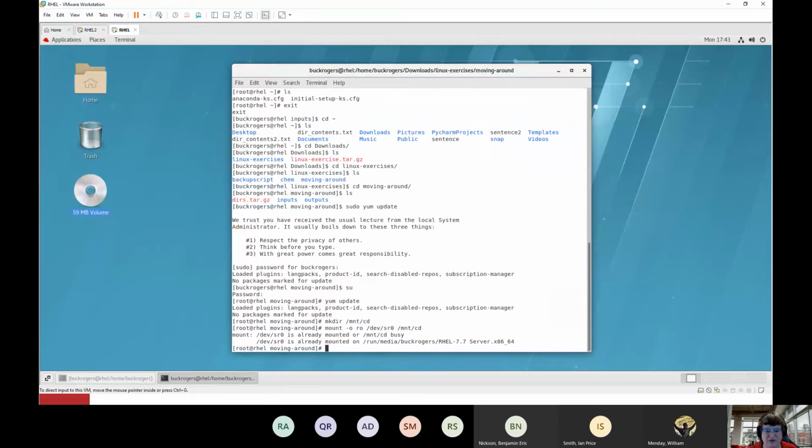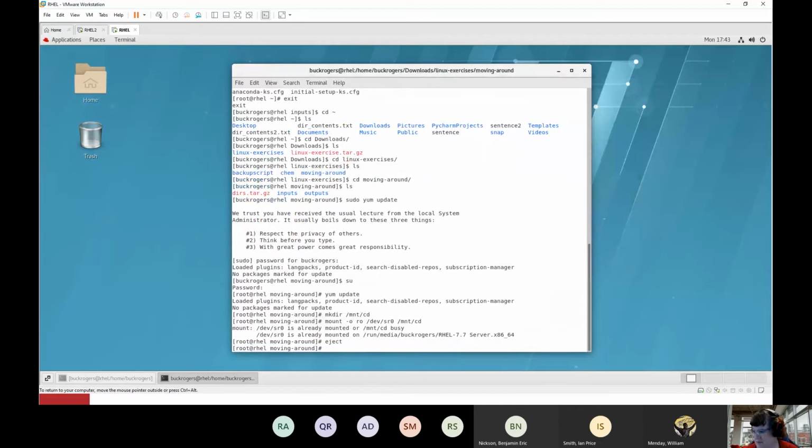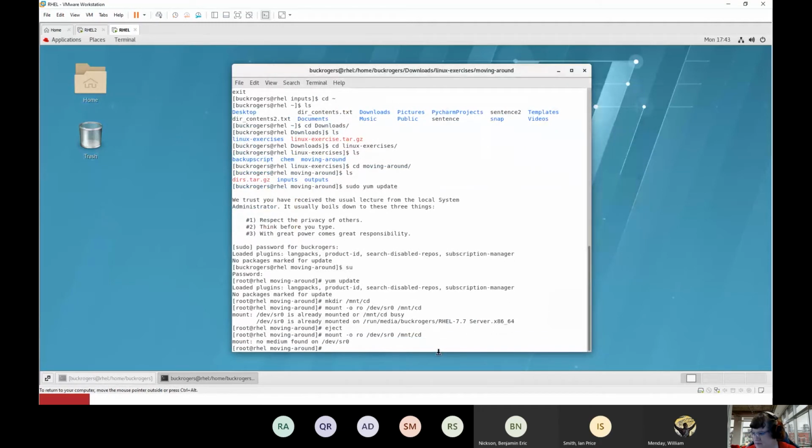It was currently mounted, so I need to do a dismount, eject. Oh, actually ejected it from up there.